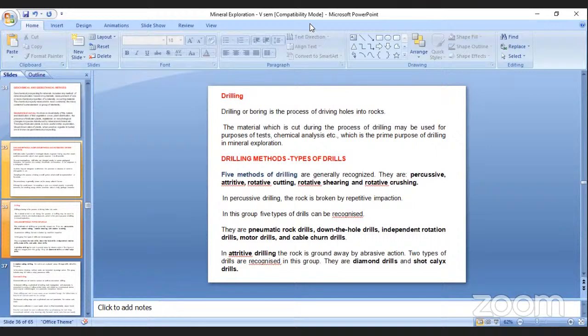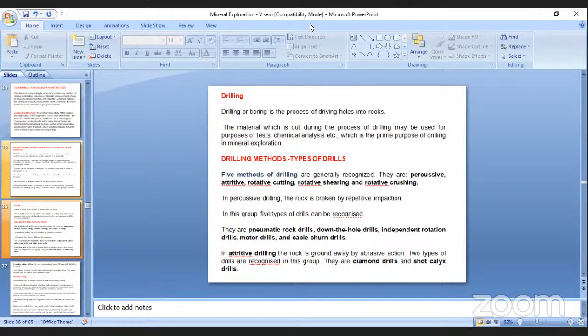What is the principle? During drilling we are cutting the rock surfaces, and after cutting, we get some material, which is used for chemical tests and chemical analysis. The main purpose is mineral exploration, and these drilling techniques will be useful to us.